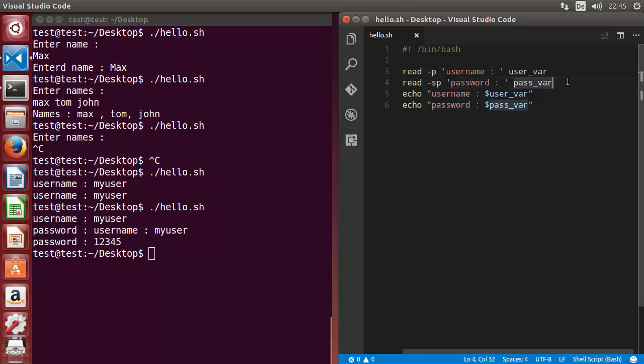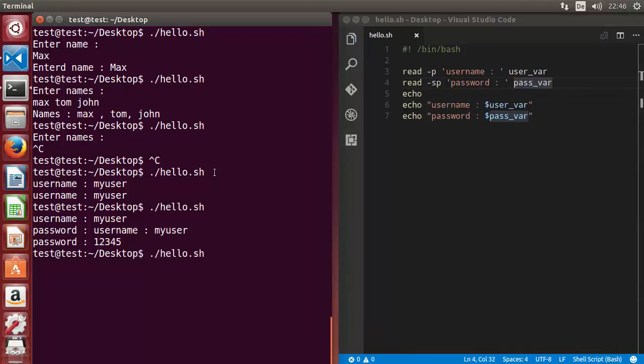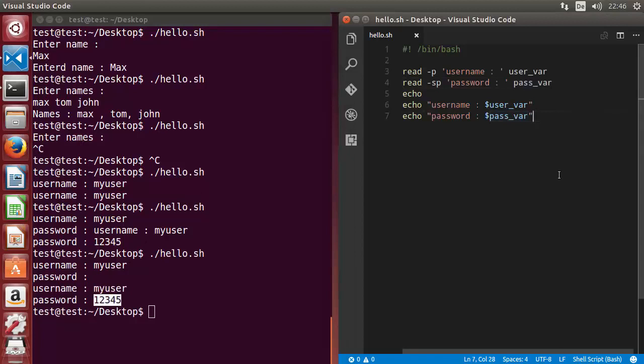So to solve this problem, I can just write echo here with no string, right? And let me run the script once again. So username my user, and password once again 12345, but it doesn't show on the terminal. And when I press enter, it shows everything. So username and password like this.